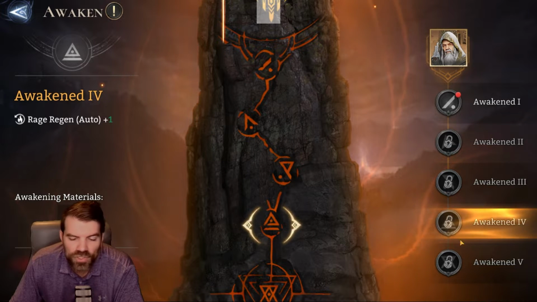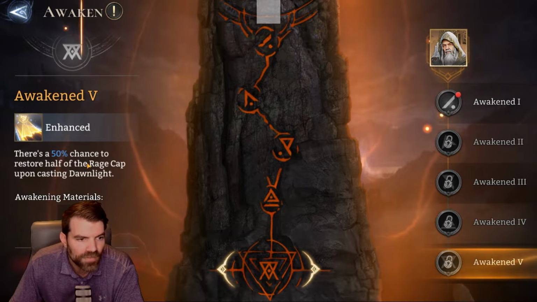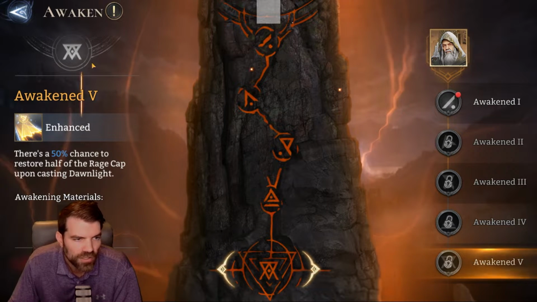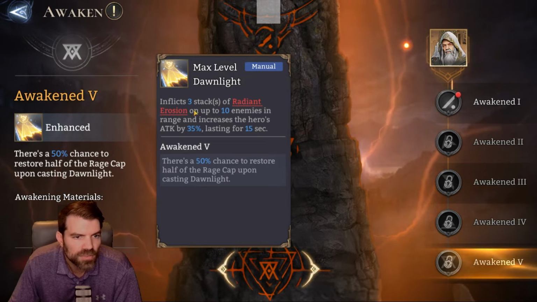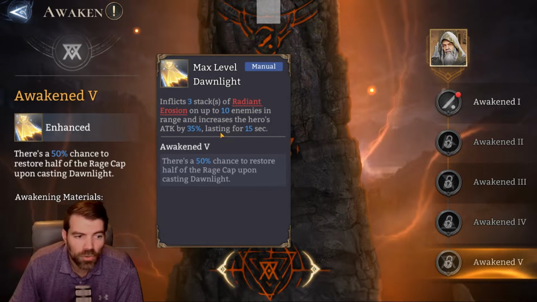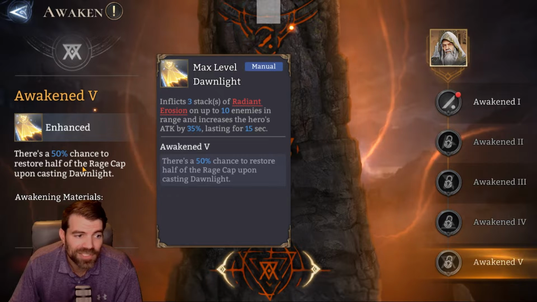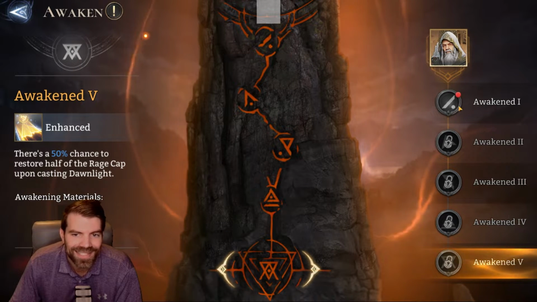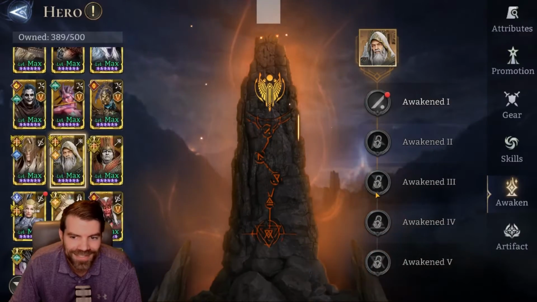Rage regen auto just means he gets his ultimates quicker, and then there's a 50% chance of restoring half of the rage cap upon casting Dawnlight. Which one's Dawnlight? This one? That seems quite insane. 50% chance of restoring half of the rage cap. That is a lot. So that seems quite insane.